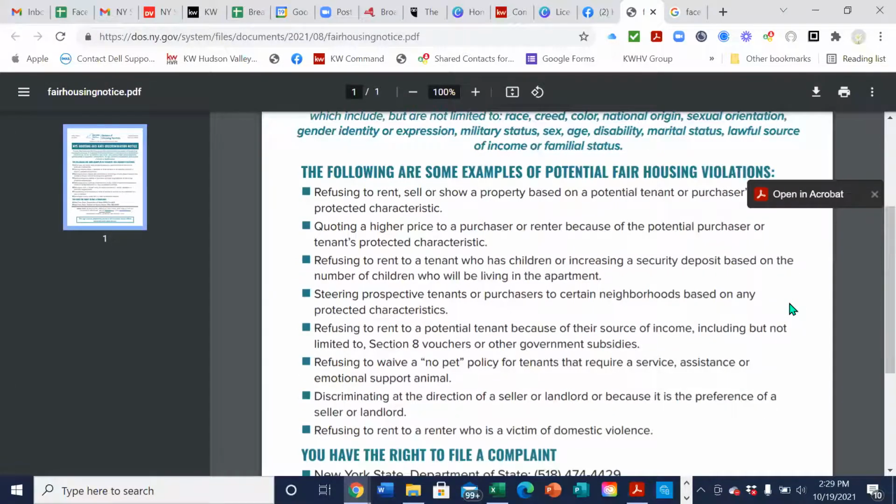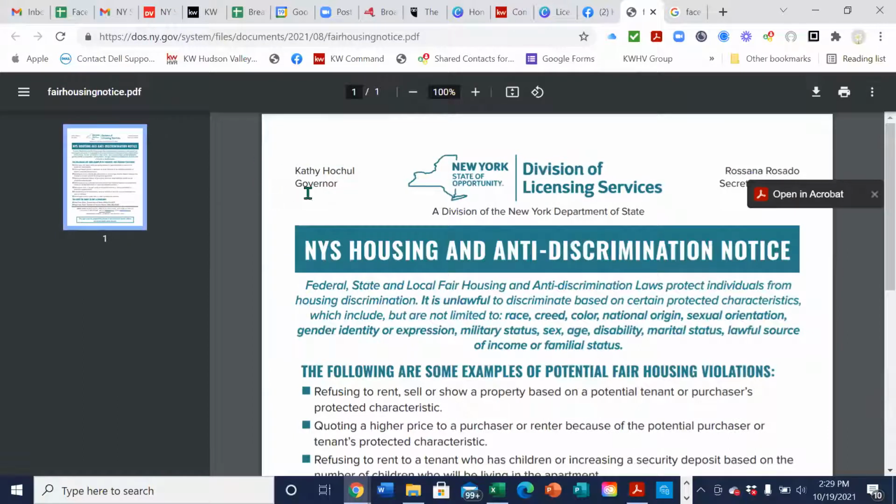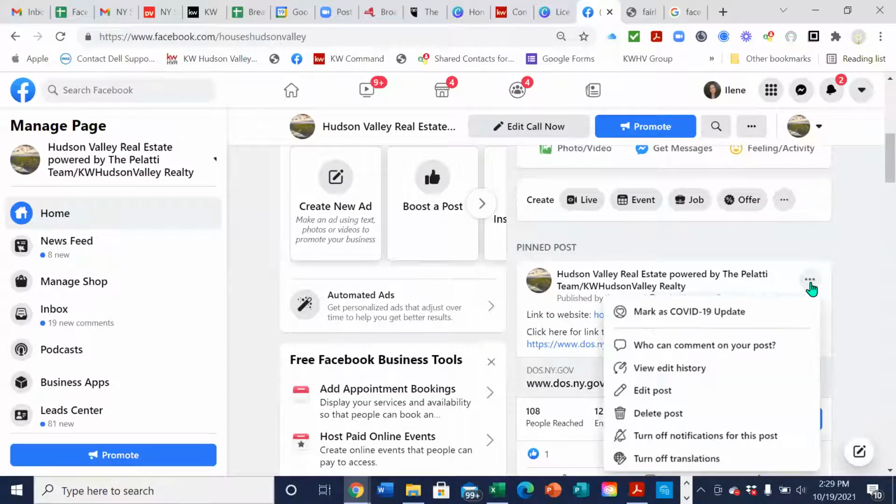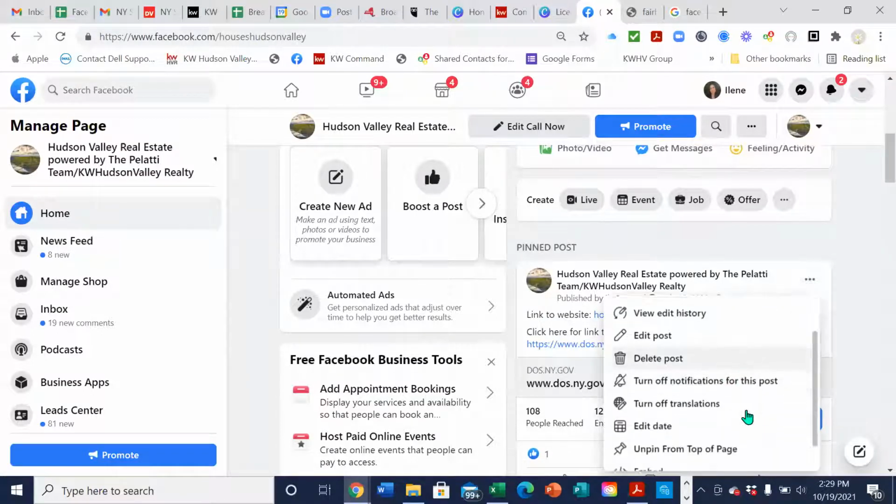And actually, this was updated when Cuomo left. This site was actually updated. They changed the name. Yeah, it's why I prefer that you have a link, because if it does change or get updated, at least then you'll always have the live active document. So, to pin this to the top, what you're going to do is type your post like you normally do, click these three buttons and there'll be a choice to pin to top of page.